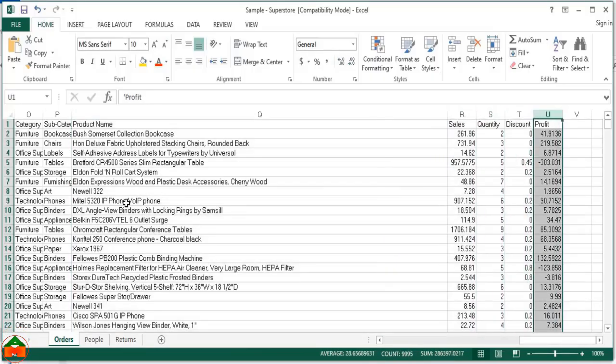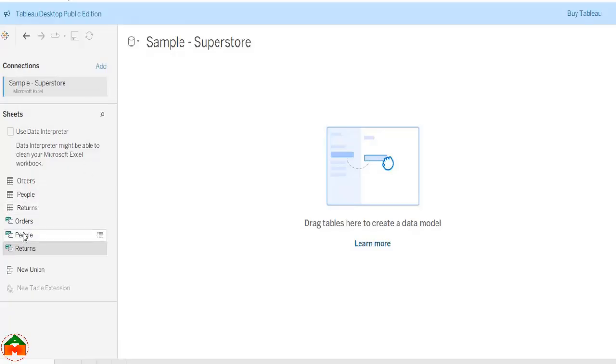So these are the variables or fields or features in the orders sheet I have imported in the Tableau software. So these are the sheets or tables that I have imported in this Tableau software.